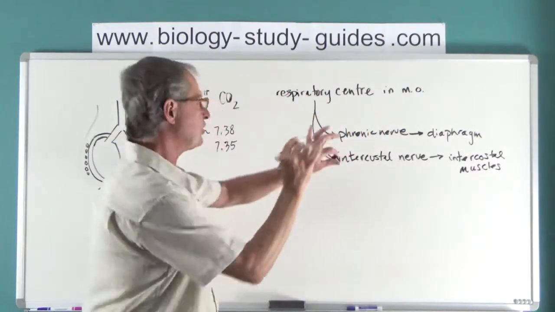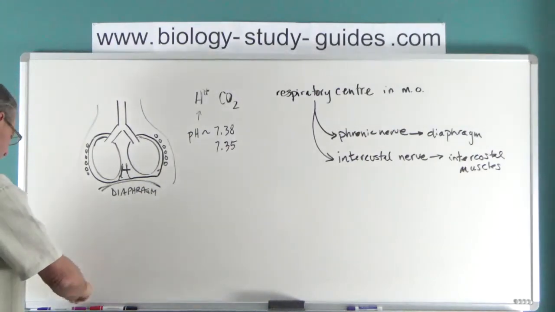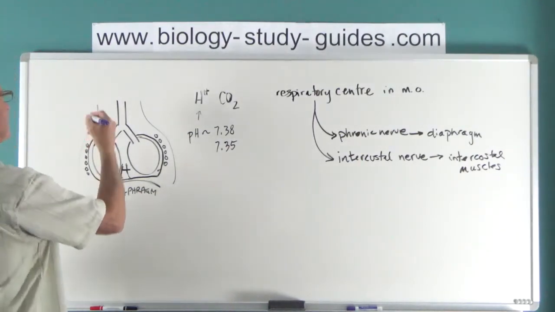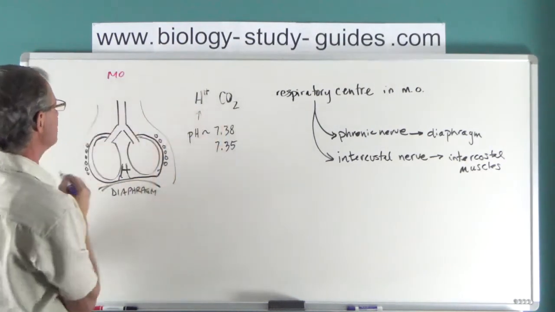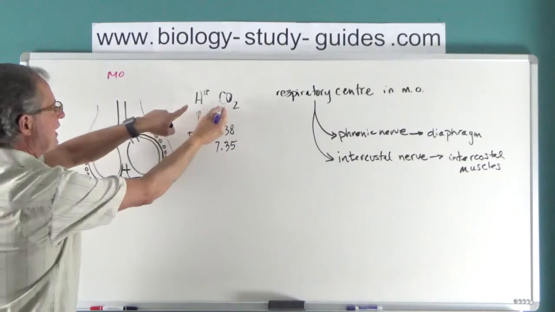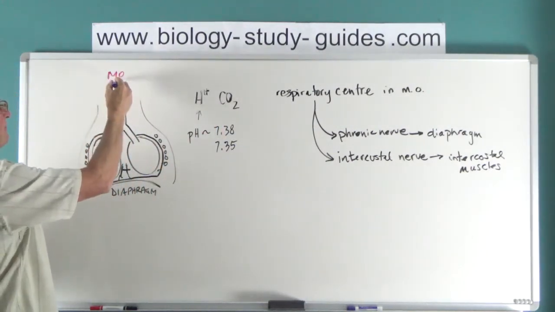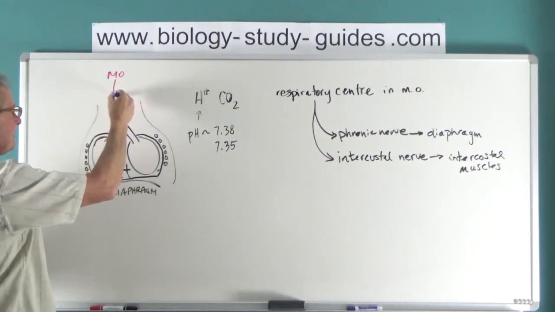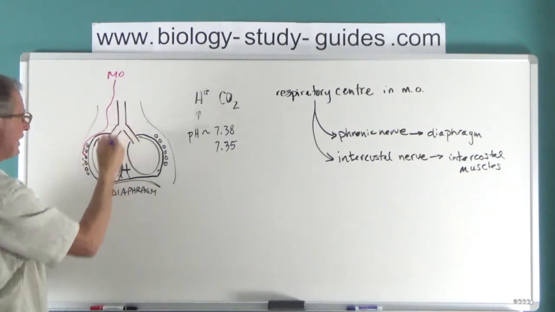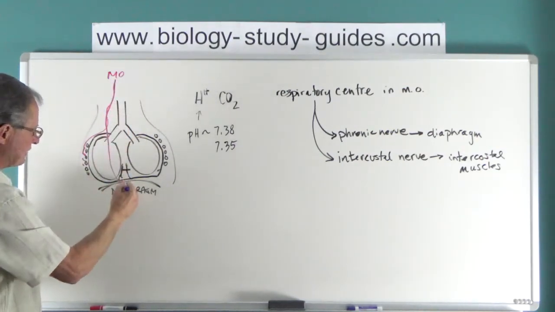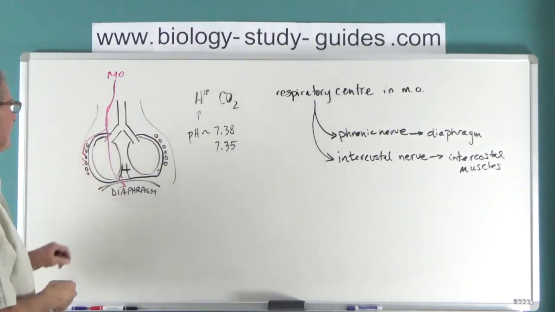So now let's take that topic back to here. We have in our brain a region called the medulla oblongata, and it detects concentrations of those two gases, carbon dioxide and hydrogen ions, and when they become critical, it sends impulses down to the muscles in between the ribs, both sides. It also sends nerve impulses down to the diaphragm on that side as well, the rib muscles on that side as well.